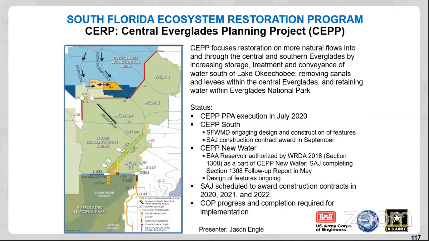What I would like to note about the SEP, and one thing that's important, is you'll notice in the figure where you see S334, and just south of that, there is a dark red or brown. That represents a curtain wall that's an authorized project feature in SEP. And so I think it's notable that this SERP project authorized that feature. Now that is essentially coincident location with the rock miners wall.